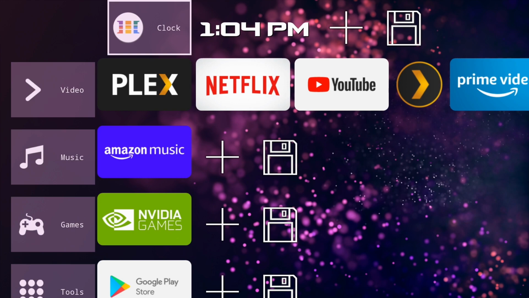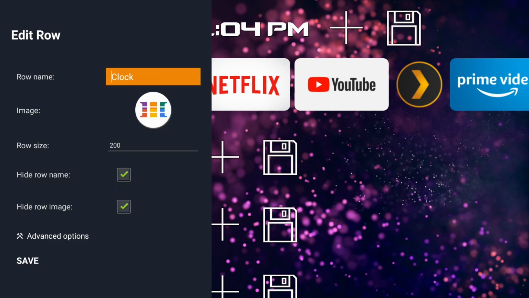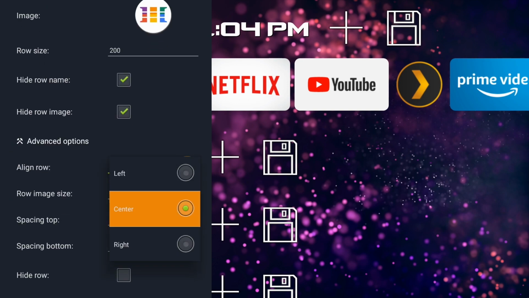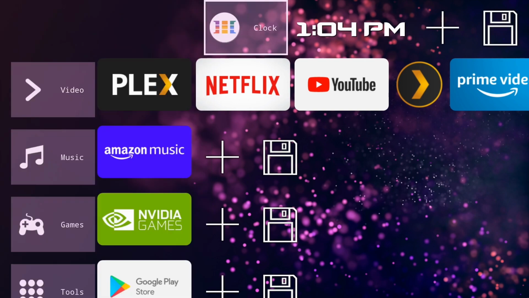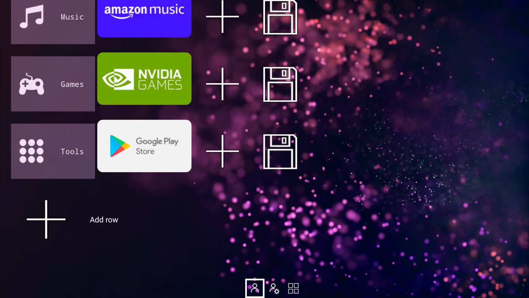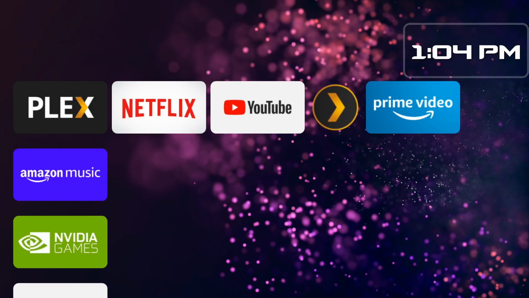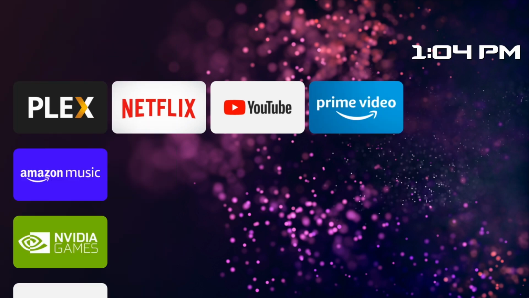All right. So once we've got that fixed, let's see what else we can do here. Let's align this row to the right so that it puts the time and everything in the upper right-hand corner. That looks better. Now, in order to see the results of our work, we'll need to turn admin back off, close admin mode. There we go. And now that looks acceptable. There's a couple of icons in here I need to get rid of. I don't need Plex Media Server here, for example, so we'll delete that tile.